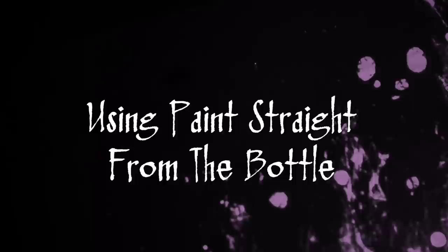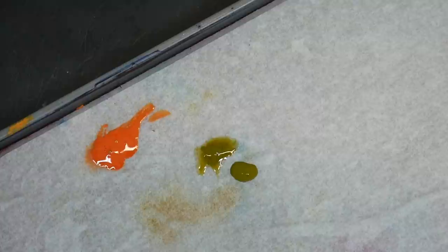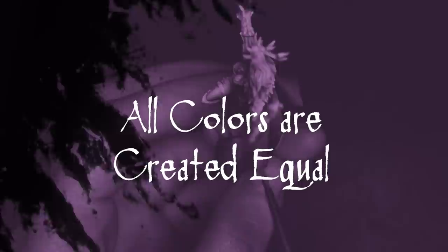Number three is using paint straight from the bottle without shaking it. You place your paint on your palette, use it on your miniature, and it's thin and milky — the opacity is just complete garbage. However, it's not the paint exactly, but the fact that you haven't agitated your paint. Paint can begin to separate over time and heavier pigments settle to the bottom of your bottle. To fix this, shake your bottle vigorously — and I mean vigorously.